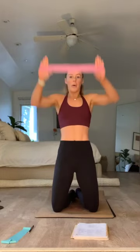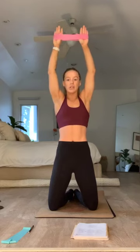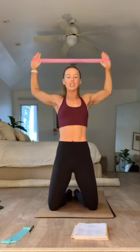Other one we're gonna have here is we're gonna take that lat pull down, but we're gonna take it straight up. We're gonna take it all the way back, so it's still that lat pull down, but I want us to really focus on opening through the shoulders, opening through the chest, getting that strength along the neckline, hold. Slowly take it up, and we're gonna stop at the 90 degrees.